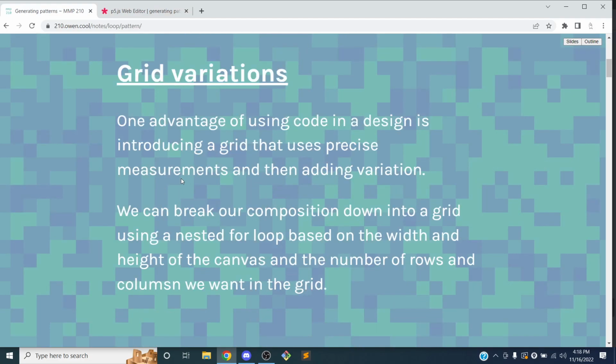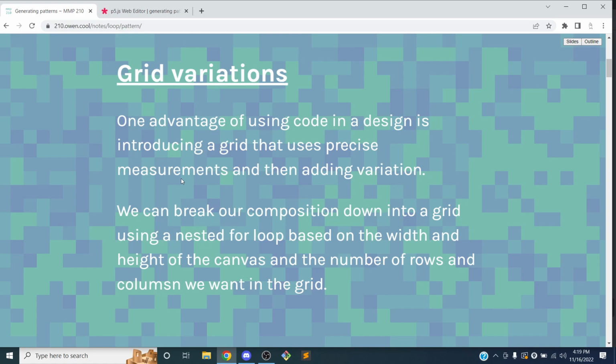Okay, so generating patterns. We talked about using interaction and how that's something we can really only do with code, as opposed to designing. As a designer, if we want to work on just a flat design in Illustrator or Photoshop or something like that, there's a lot of tools there that make it easier to do some of the things that we can do with code as well. Just drawing basic graphics is a lot easier to do with a program like Illustrator. But what we can't do in those programs, and why we need to use code in certain contexts as designers or artists, is that we can't do interaction.